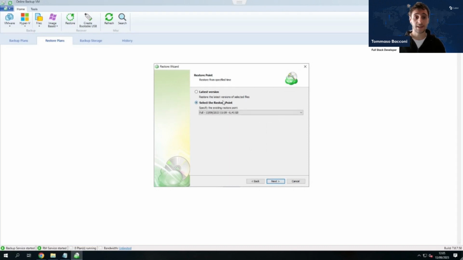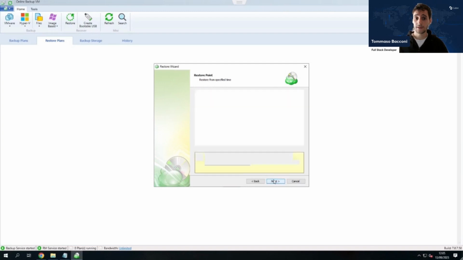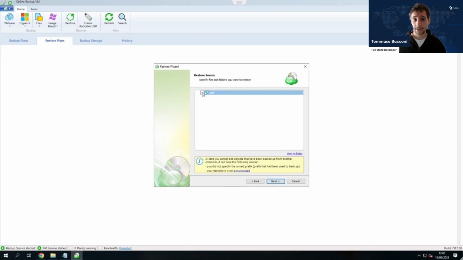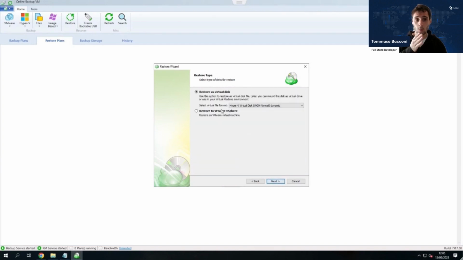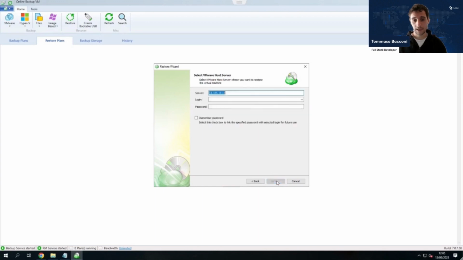We just want the latest version to be restored, but if we already performed different backups and incrementals, we could also choose which restore point we want to restore, because we have in time a lot of points, and any point is like a snapshot of our situation. We can recover that snapshot.